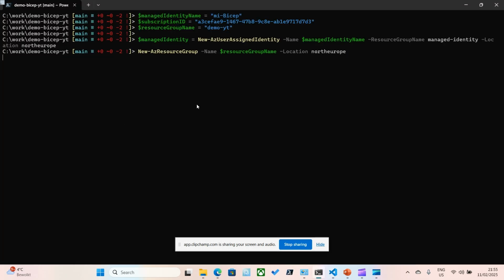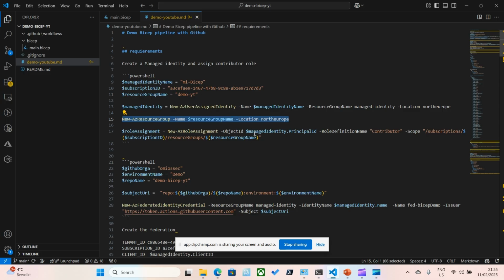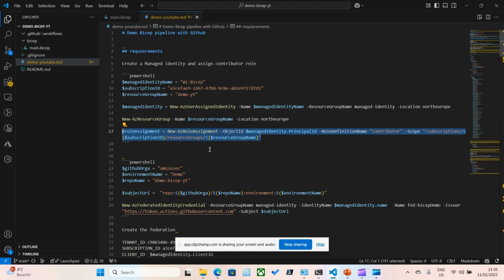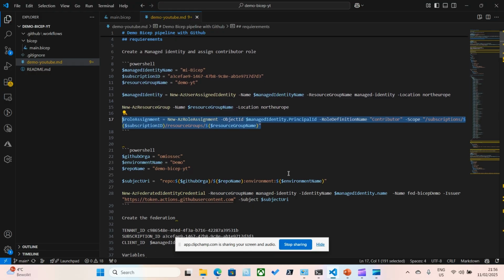And of course, after the resource group is created, we need to assign the role. So I assign the Contributor role to the managed identity so it can deploy things inside these resource groups. Takes some time.